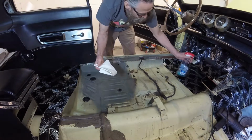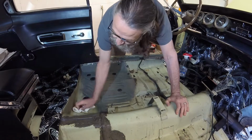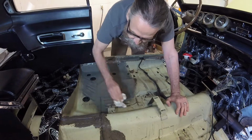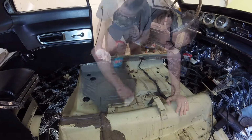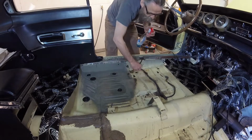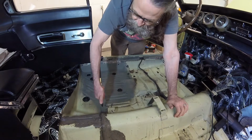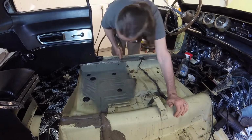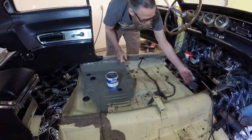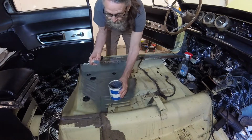I had already deep cleaned this section of the floor, so I gave it one last wipe down with Windex. Earlier, I scraped out all the original seam sealer, which had gotten brittle and flaky with age. Here I'm replacing it with Eastwood brushable seam sealer.